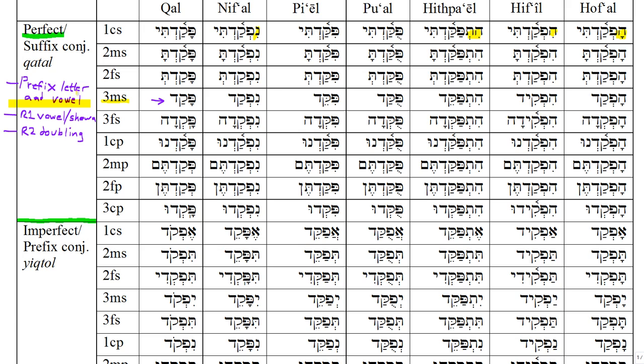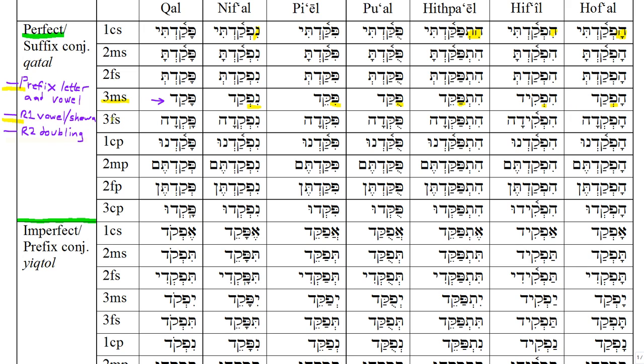The next thing to consider is the R1 vowel, or schwa, and the name actually tells you that as well. So you have, for the nifal, nifal or nifkad, tells you have a silent schwa under the R1 letter. For piel or pikade, the E vowel in piel tells you have a hirik under the first root letter. Pual, a kibbutz under the first root letter. Hitpael, here we have a patach under the first root letter. For the hifil, notice that we have a silent schwa, and similarly with the hofal we have a silent schwa.